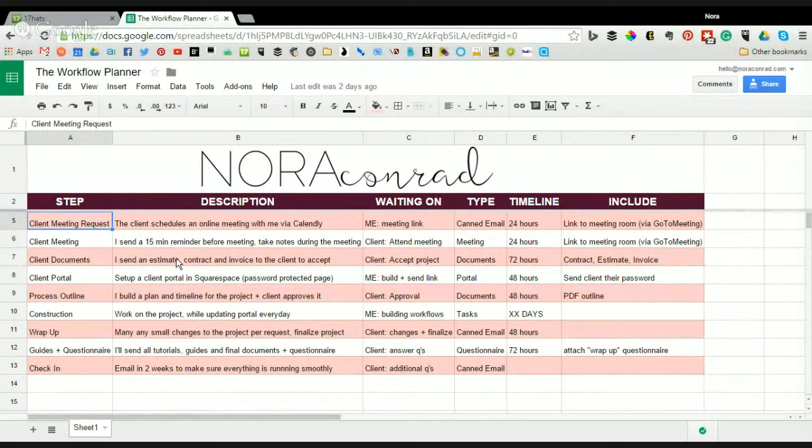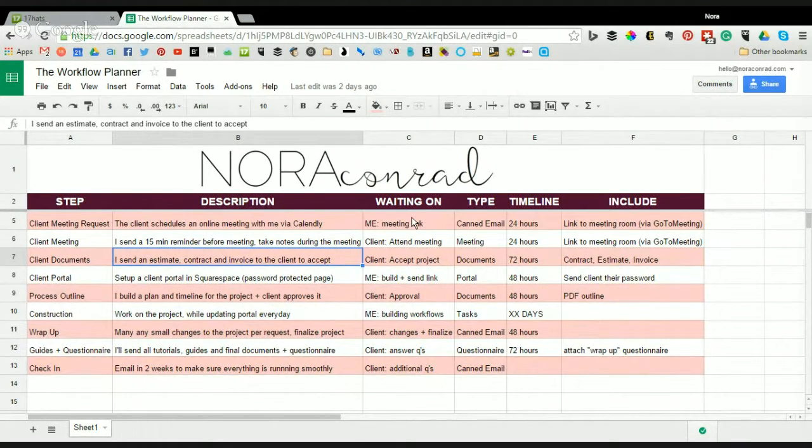Basically, you just want to fill this out with your process. When you download it, my process will already be in here, so you can use it as a template and just make little changes. Or you can clear out this entire thing if you don't need any of it and just start creating your own.